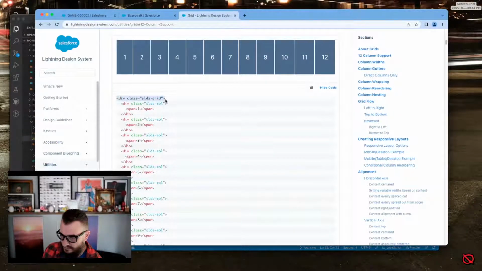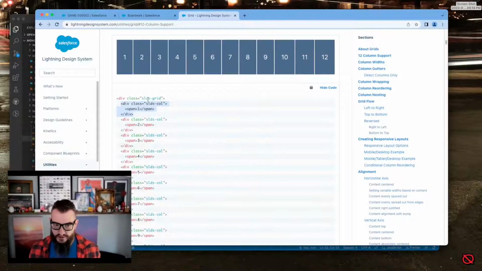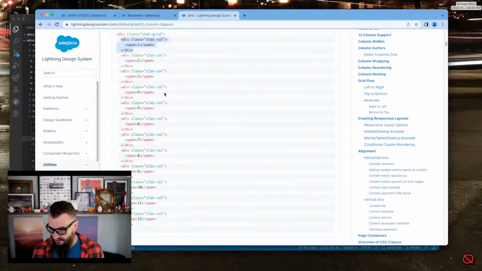Let's see. I think if I just say grid and I have 11 columns, that will work. I just may have to create a grid for each row along the way.